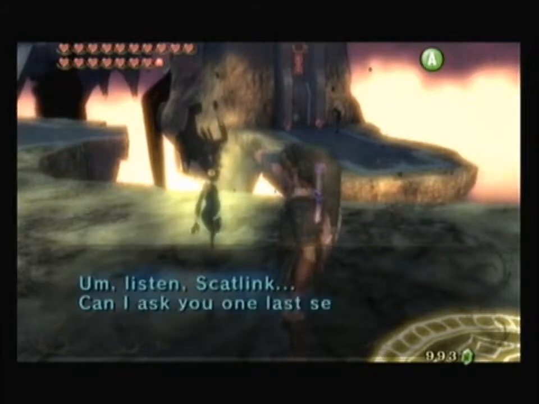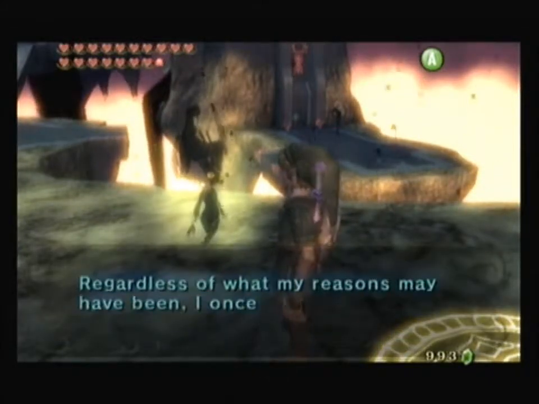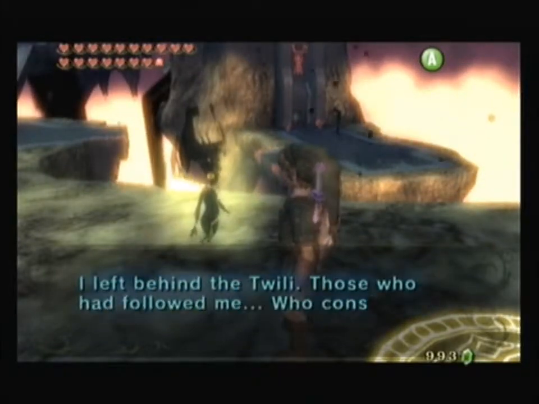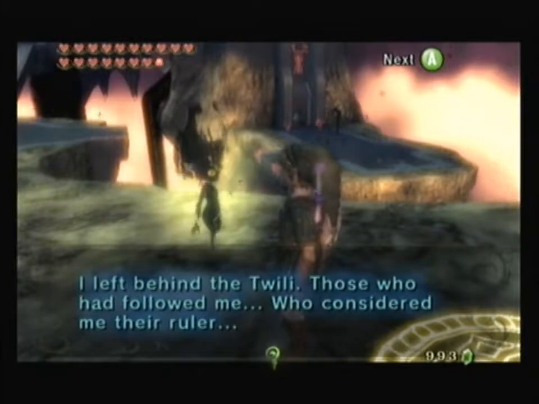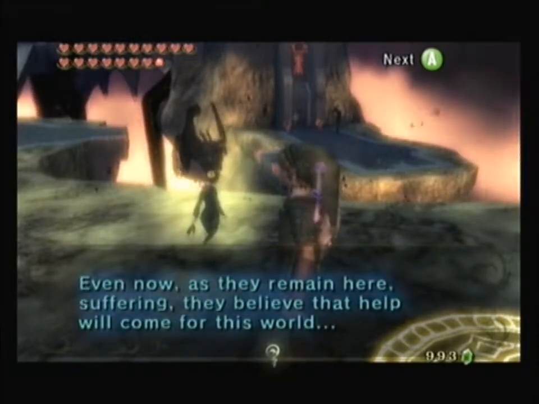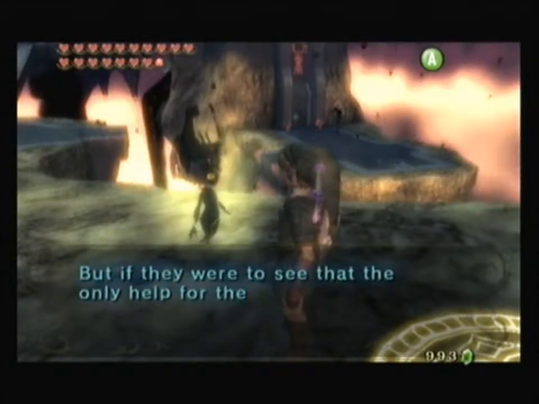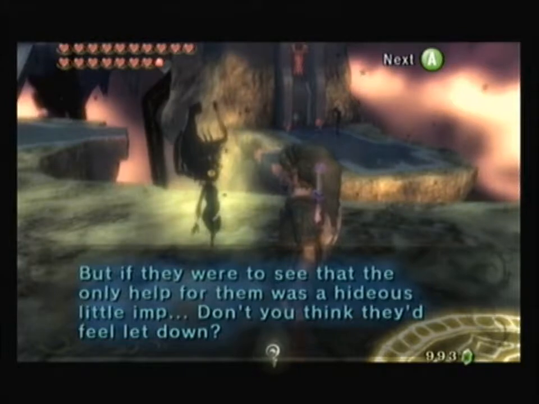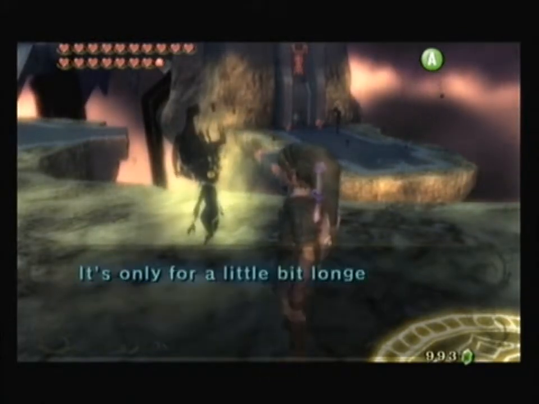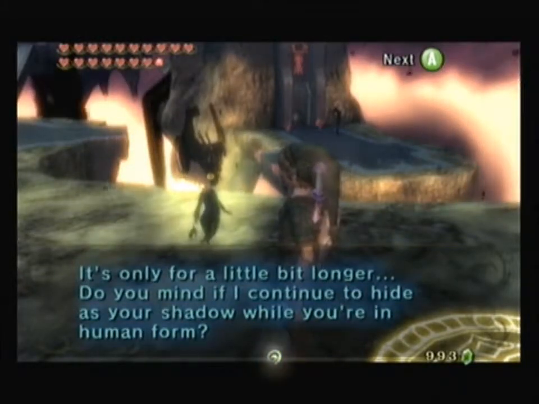Listen, Link, can I ask you one last selfish favour? Regardless of what my reasons may have been, I once abandoned this world. I left behind the Twilight, those who had followed me, who considered me their ruler. Even now, as they remain here, suffering, they believe that help will come for this world. But if they were to see that the only hope for them was a hideous little imp, don't you think they'd feel let down? It's only for a little bit longer. Do you mind if I continue to hide in your shadow while you're in human form?